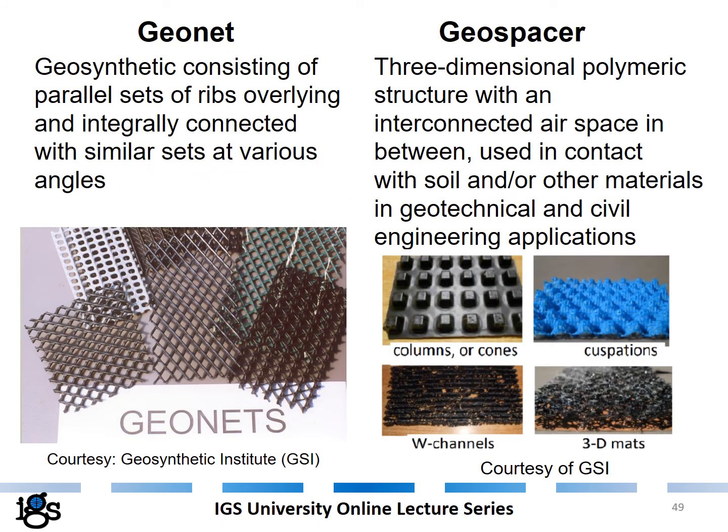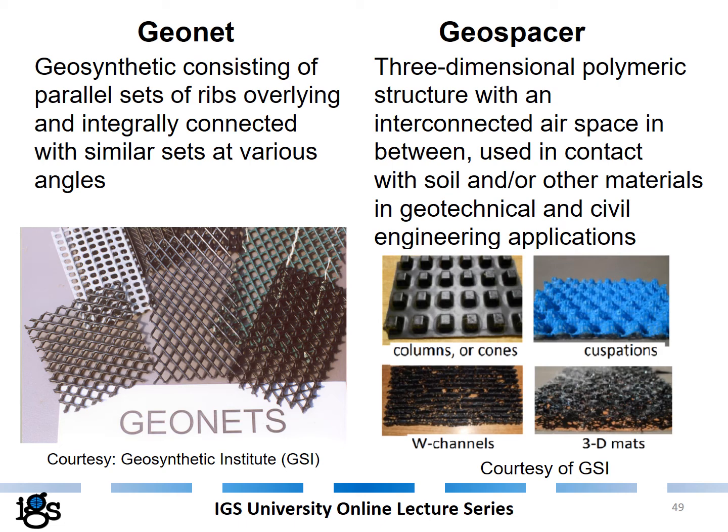When the amount of the to-be-discharged water exceeds the capacity of a single geotextile, we typically use either a geonet, you see several geonets here on this picture, or a geospacer. Different types of geospacers can be seen in this graph. These are structures where water can relatively freely flow in the voids of their structure in their own plane.